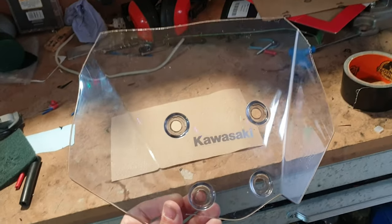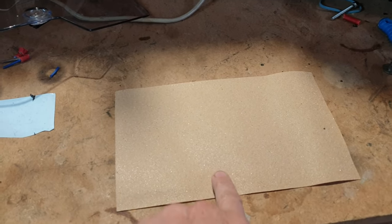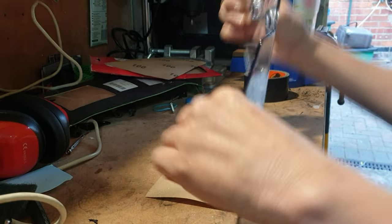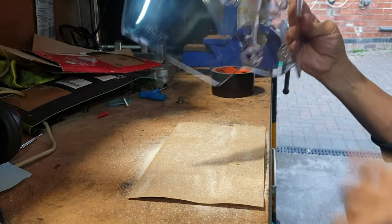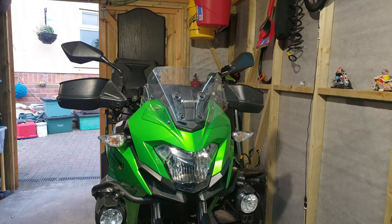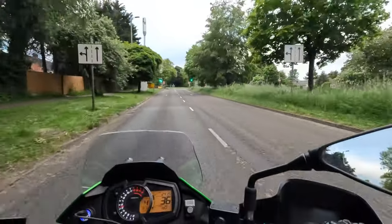I've used some gorilla tape to stick down some sanding paper. The plan is to get down to eye level — squat down or get on a chair — and rub this until I get to some sort of shape. It's not straight, not yet, but straight enough to bang on the bike and go for a little test ride. The plan is to get around this roundabout before we test in earnest.